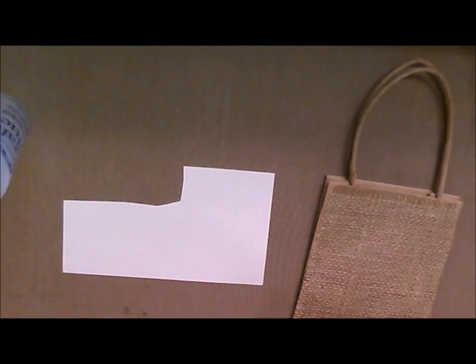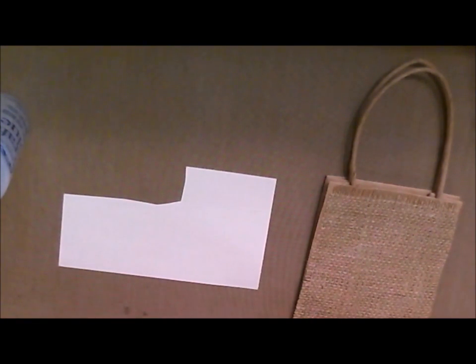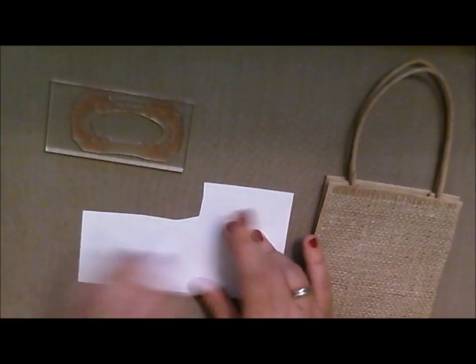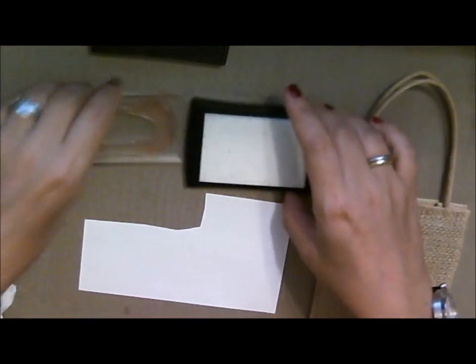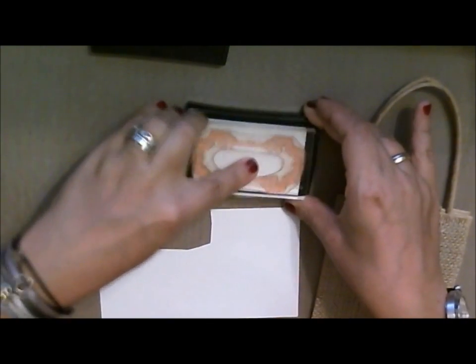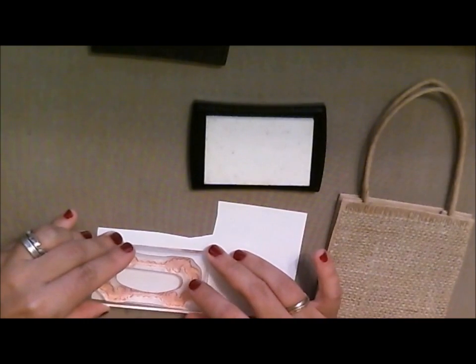sentiments. So the first thing I'm going to use is the border stamp from this stamp set, and we're going to go ahead and emboss it. So I'm going to use my little embossing tool here just to wipe down the page. This takes out all of the static, and then we'll grab our Versamark watermark stamp pad, and I've already put my border image on here, so we're just going to get a good amount of ink on there, and then we're just going to put it right here.